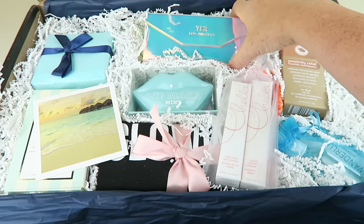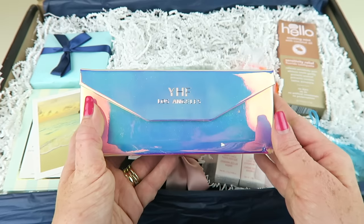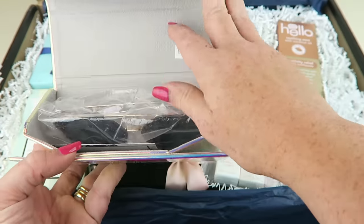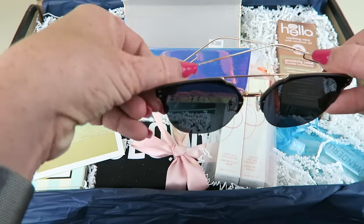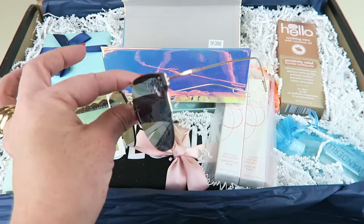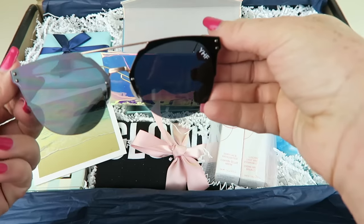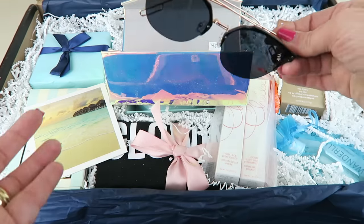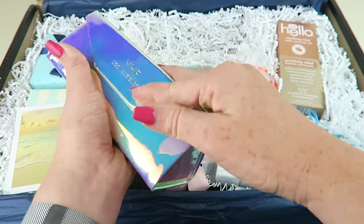This one is just shiny and waiting to be opened. YHF Los Angeles Jet Set Sunglasses — retails for $60. Let's see what these $60 sunglasses look like. I like the case, very pretty. They have a very slim design. I'm going to try these on — I like them, I really like them. They look pretty decent on me. They're a very lightweight design, they just rest on your nose. This case is super cute.